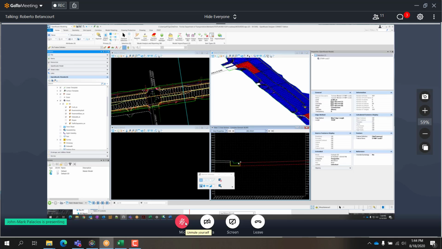And that should be the proposed DTM line, just because of the way I had it set. Yeah, it looks dashed over here, but it looks solid over here. So I'm trying to figure out why that is. That might be my graphics card. I don't know. It does some weird things sometimes.